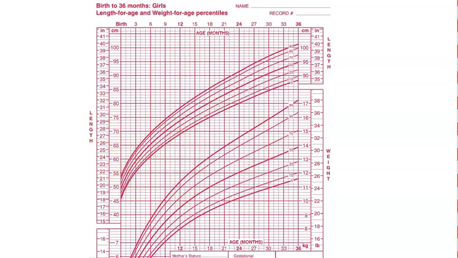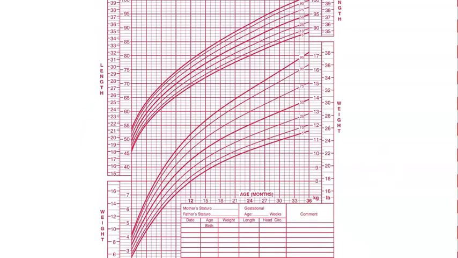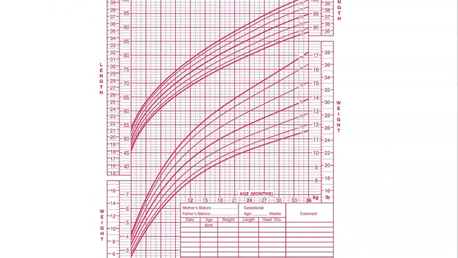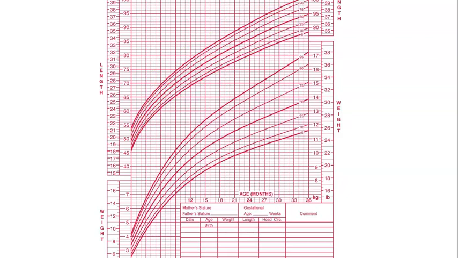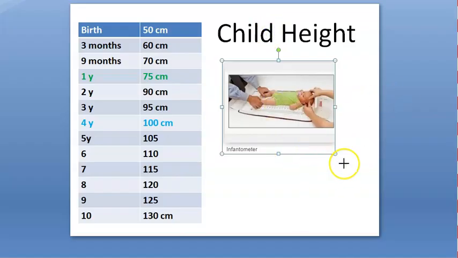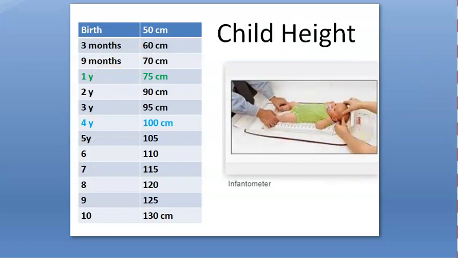Here on top they have put length. At the bottom they have left space for weight, okay. One graph is length and one graph is weight. In this, what are we concerned about? Length, okay. So we'll go with length. Why are they calling it length and not height? Because in children, we sometimes don't measure it vertically. They make them lie down and measure, with what is called an infantometer. That's why they're calling it length, okay.